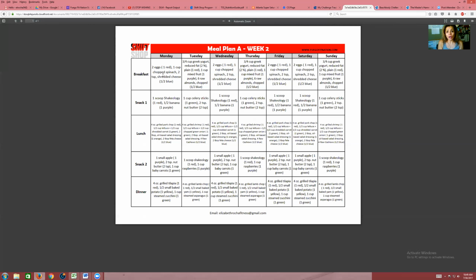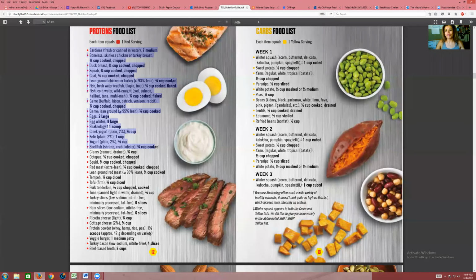Yes, please have your carbs when it's assigned, because that is what's gonna help you get maximum results. This is only a 21-day program, guys. If you follow this, you're gonna feel better, you're gonna feel lighter, and you're gonna feel proud for actually saying, you know what? I did this 21-day challenge. I did it from home. I followed a meal plan. I went shopping. And this will teach you what it takes to actually follow a meal plan and how you can start creating your own plans based on an amazing nutrition guide that we're provided with, right?